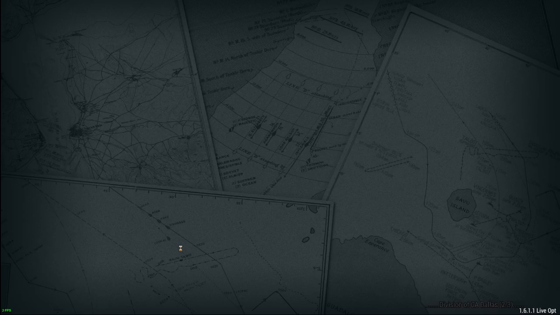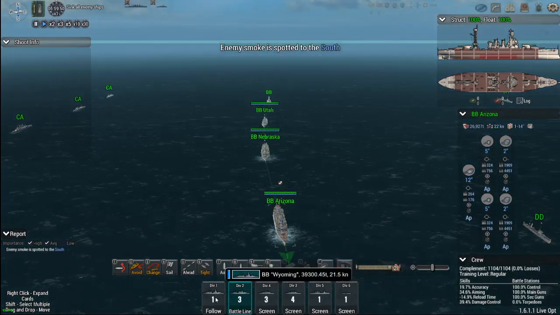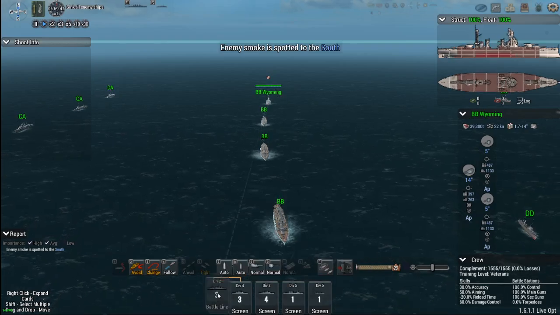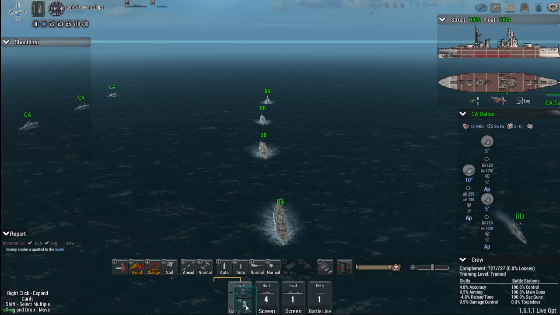I have a feeling by the time we end this campaign, Wyoming is going to be a triple ace with 15 kills. Oh, although I will say this, if we end up losing to Wyoming and I cannot rebuild her, I'm gonna be pissed. That might be the reason that I quit the campaign early. If we lose to Wyoming, I'm gonna be upset. Alright. Same thing as last time. No. No, Wyoming is the flagship, thank you very much. We'll get that straight.